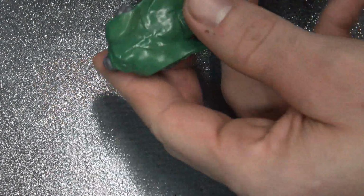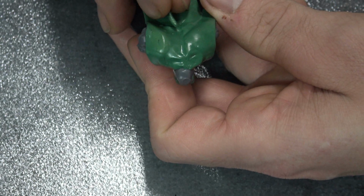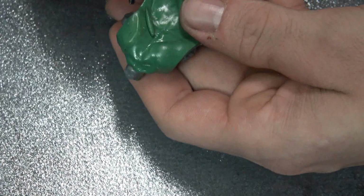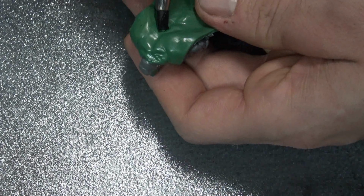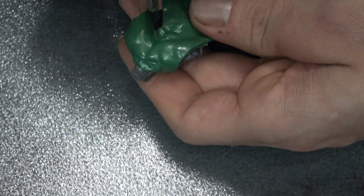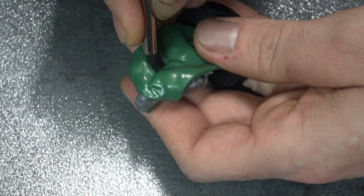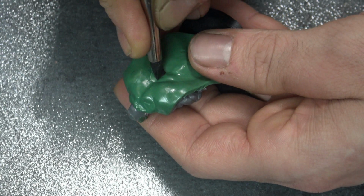After that first one's done, you're just going to repeat the process and add more folds onto this cloak. Same basic concept. We're going to press it in, make sure our edges are all blended out, and that's basically it. Two-step process and your capes are done.